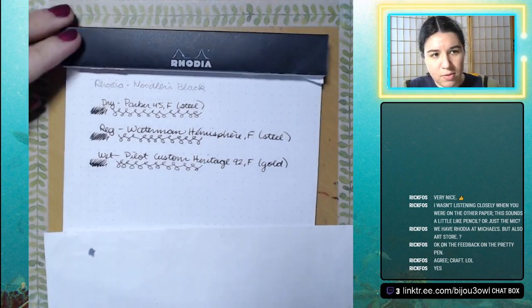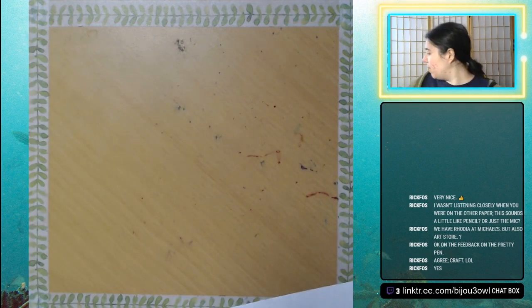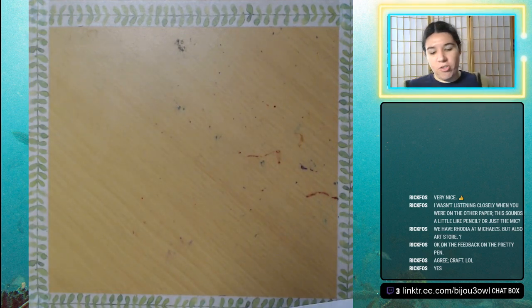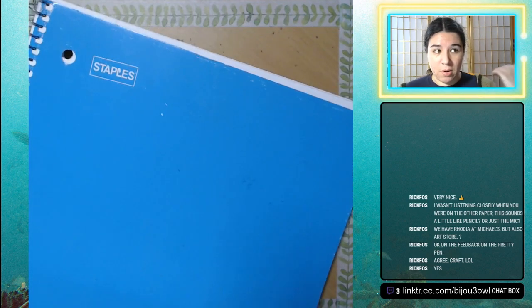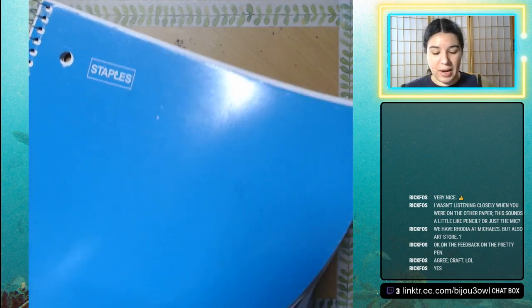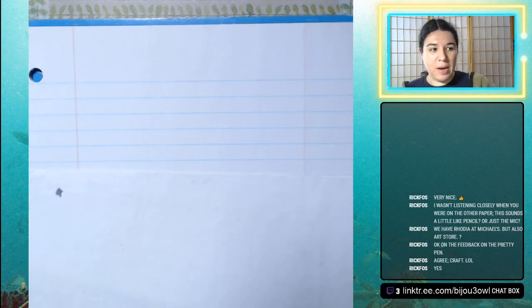Yeah, like I said, this is still not as pitch black as I tend to prefer my blacks, but I didn't buy this ink for that purpose. So now we're getting to the shitty paper, this generic Staples notebook, and this is the type of paper I bought this ink for because I was using it in a lab setting. I was using it on provided notebooks where I had no control over said notebooks, or like a lot of printouts that were getting soaked in salt water because I was working with tanks, because marine biology. I bought this bottle of ink because it could withstand abuse. That is why I bought it. And it did the best job of standing up to that abuse.